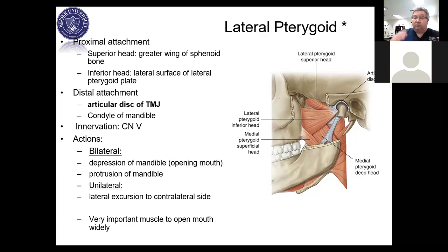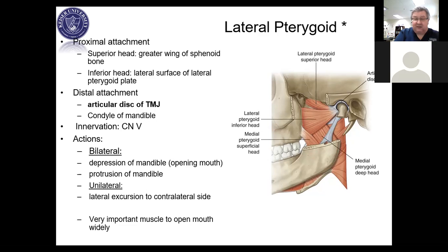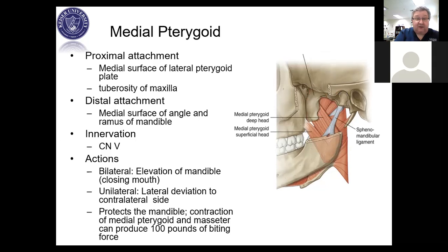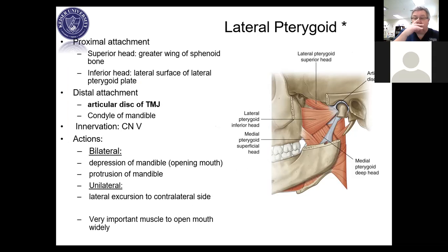Okay, so the 2 things I need you to know: lateral pterygoid is connected to the articular disc, and that is something we'll talk about more in kinesiology. And its most important action is that it is the muscle that opens the mouth. And again, it is cranial nerve number 5 that innervates it. Okay, so to touch. Did I say trigeminal nerve? I think I just forgot about it for a second there. Yes, trigeminal nerve. Woohoo! Okay, so lateral pterygoid, trigeminal nerve.